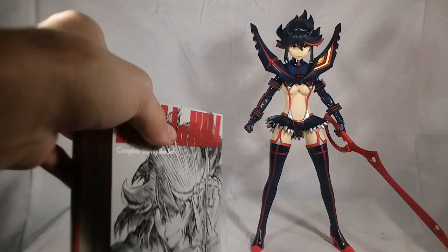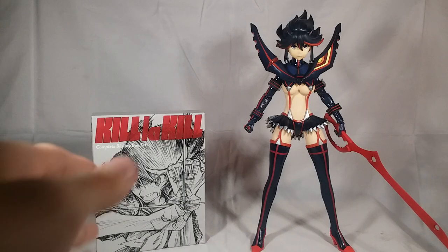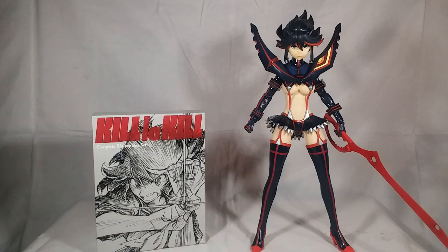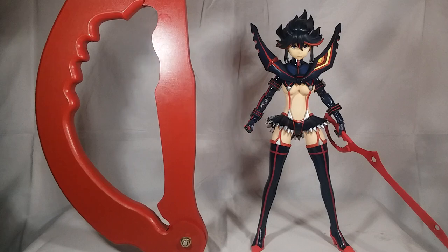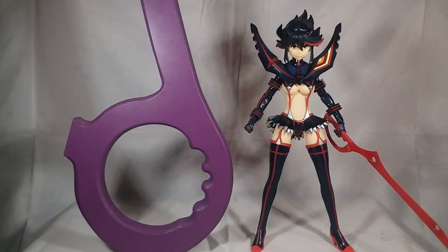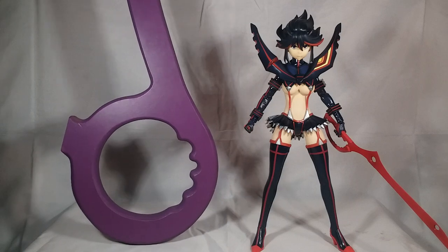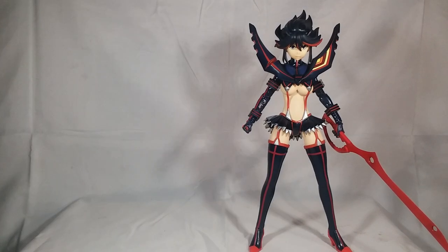And here it is with the complete Kill la Kill box set on Blu-ray, because, I don't know, maybe you want to put it in front of your Kill la Kill box set. So there you go, there's a nice little size reference, if that's helpful at all. Here she is with a scissor blade. Why not? And why not Nui's as well? This is the dumbest comparison ever, but there you go. I don't have a Bakugan, sorry.